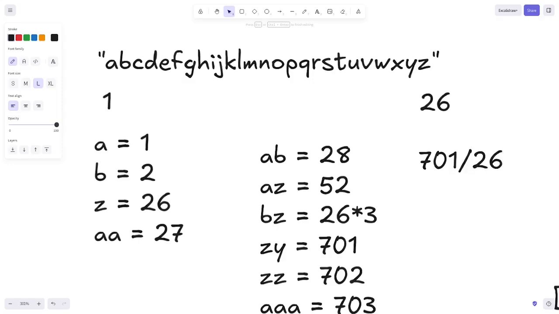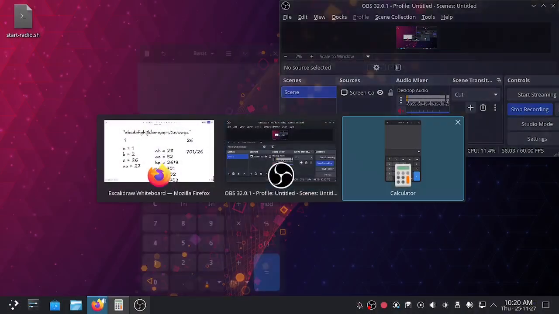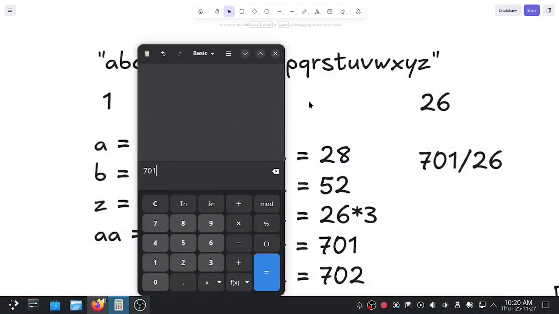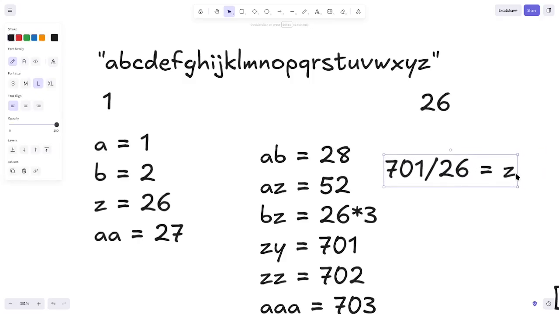Then we use Math.floor to normalize the division without the floating point. If we use a calculator, 701 divided by 26 gives 26.9615 and so on, but we remove the decimals and just return 26. Since 26 is denoted as Z, Z will be returned as the first letter in front of the next one.